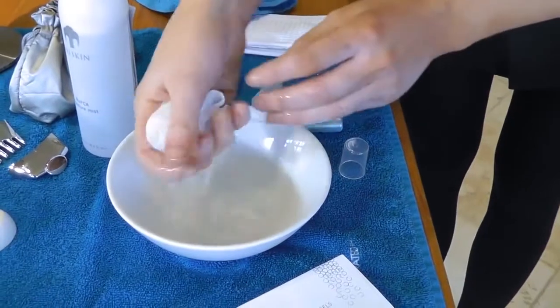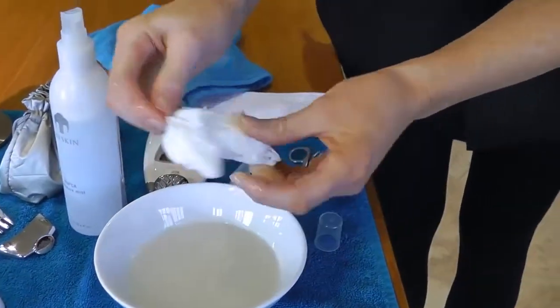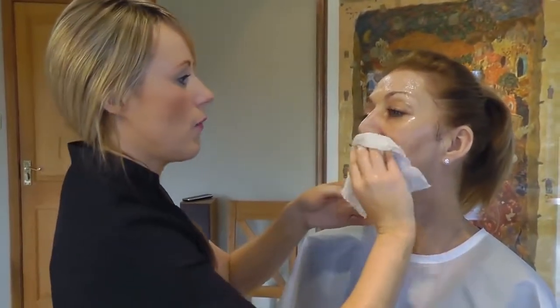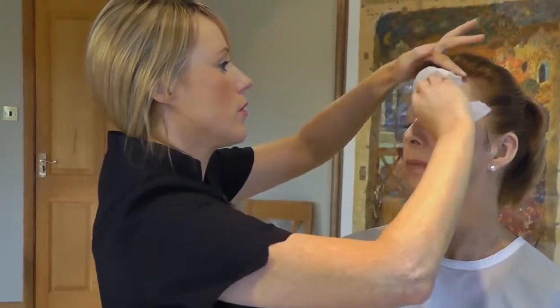So we've just had our final beeps again, which means our 3 minutes are up. So we now can remove that second gel. So far that's taken 5 minutes. Yeah, so 2 minutes on your pre-treatment and 3 minutes on the actual treatment. We've got one more phase that we're going to work on now in just a moment.